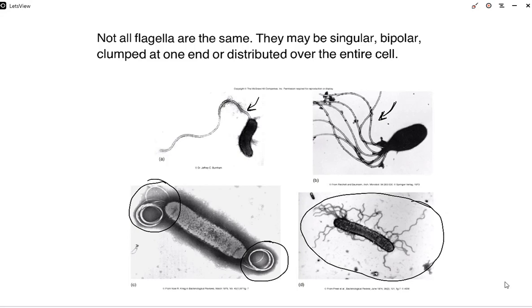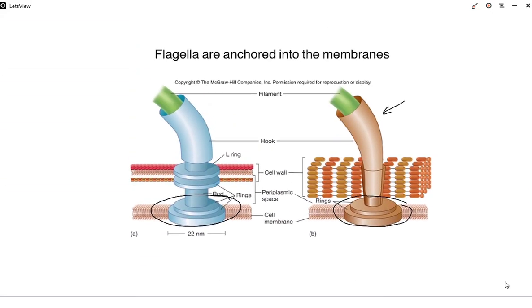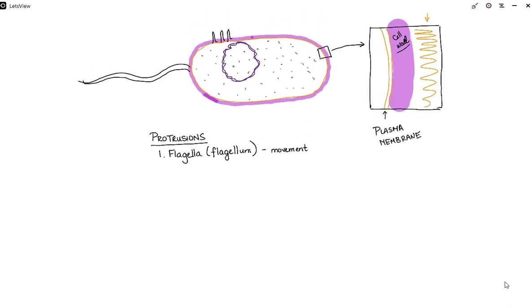So it's not always a single flagellum located at one end of the cell, but rather we can have a variety of different designs. And again, I want to remind you that not all bacteria are able to make flagella. And the ones that are able to make flagella are often able to what's called upregulate or downregulate their flagella. In other words, they're able to make their flagella and put it out so they can swim away, or take it away so that they don't swim anymore. Now, flagella are useful for movement, and not just any movement, but what is called directed movement. So let's go ahead and talk about that a little bit.